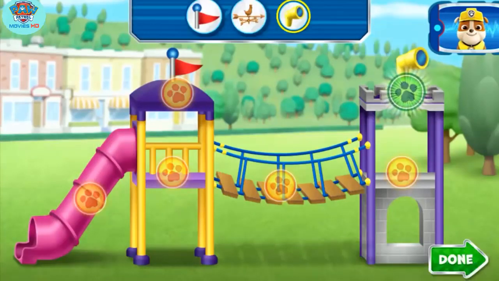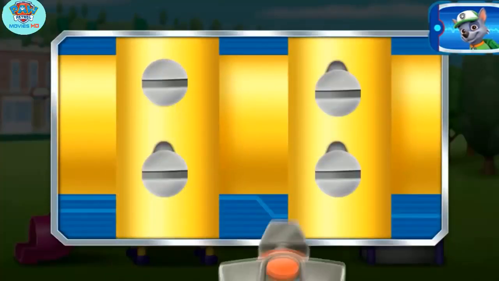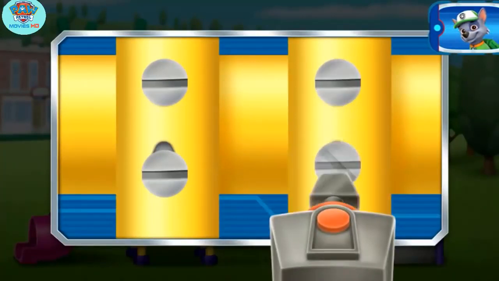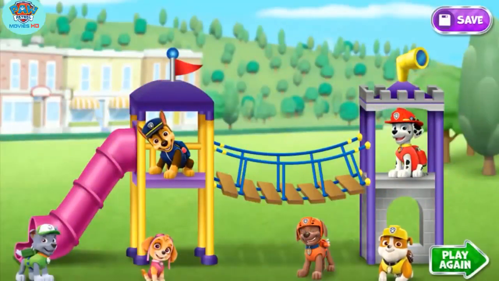When you are finished building, click the green done button. Click on the screw and hold it there to tighten it. Click, all right, let's hold until the screw is tightened all the way. Awesome. Only one left. That should hold it. Hooray, what an awesome playground.